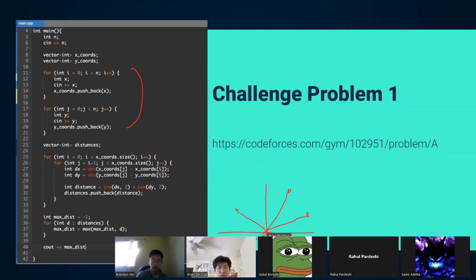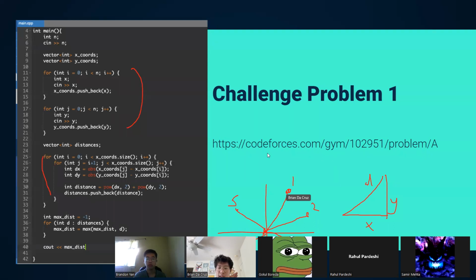So to do that, we're going to loop through the x coordinates and y coordinates. I won't go too in depth about that. But basically, if we want to think about it again, this distance is d, this is x, and this is y. Oh, sorry, this problem is actually not asking for distance to the origin. It's just distance to any other point. So just to clarify, for example, this is point 1, 2, 3, 4, and 5. It's asking for the maximum distance between any two coordinates that are given.